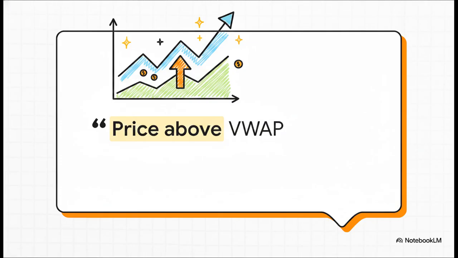So, our absolutely crucial first point, price above VWAP. This is a totally non-negotiable first condition. Remember that river current we talked about? Well, if the price is above the VWAP, the overall current is flowing upward. Before you even think about hitting that buy button, you fundamentally need to make sure you're swimming with that upward current. Never fight the current.